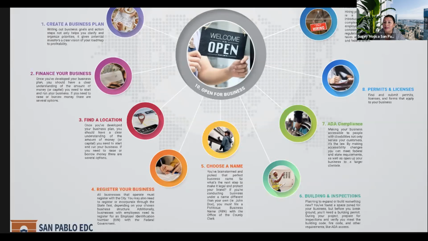It always makes it easier to compile all of your stuff differently. By getting your license and registering your business as a sole proprietor, it's always a good idea to not commingle your bank accounts with your business activities. Just because, like Monica mentioned, it's going to make it so much easier for you to keep things separate versus commingling your personal accounts with now you have a business. It just makes it a lot more serious. People will look at you if you go to a bank and later on you need lending, or once you do your taxes. It's just a good idea to do things the right way from the beginning.